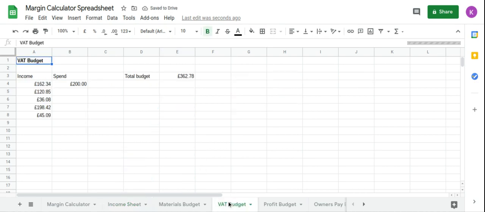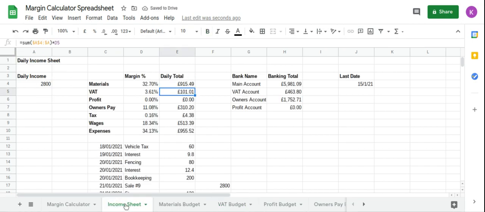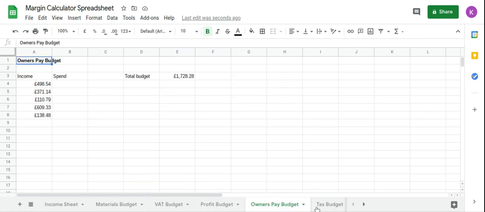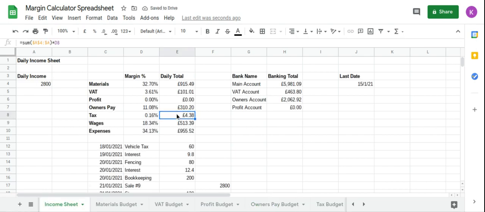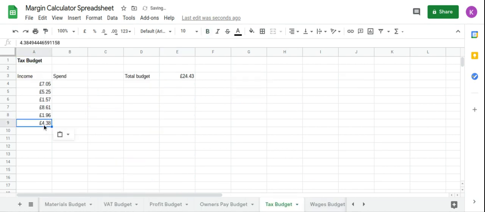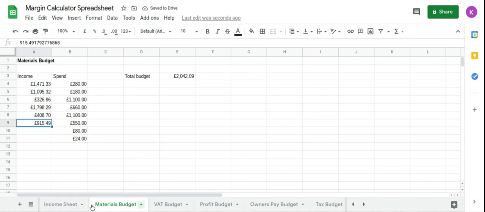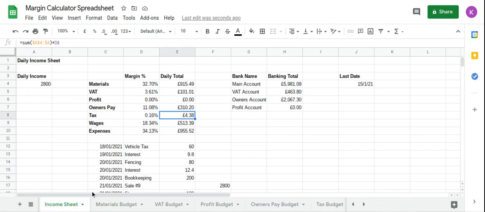So just make sure you're doing it every day and making sure you're keeping on top of your income. It'll make a massive difference if you are. So pop that in the owner's pay. As you can see, by keeping your owner's pay separate at the start from any income, when it comes to the end of the month, you know that you've got pay in the pot for yourself, which is at the end of the day the reason why you do it all.